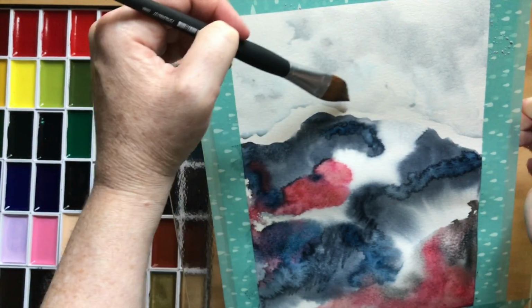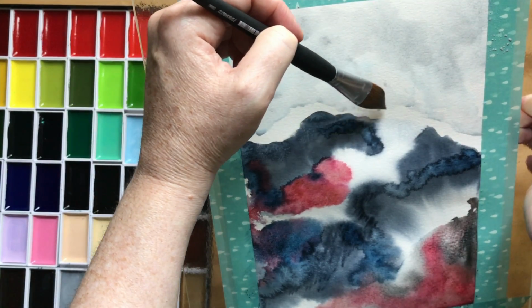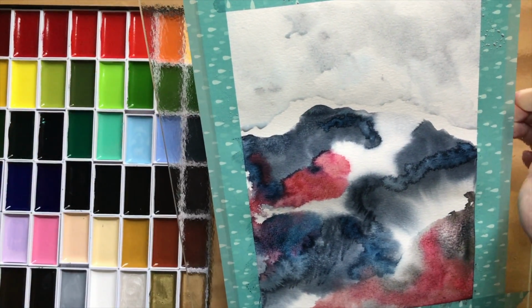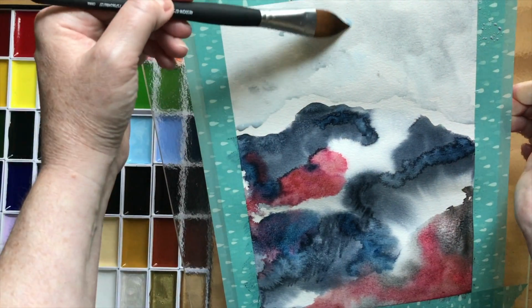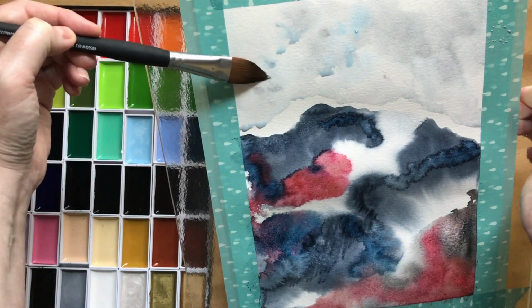I'm just going in here and trying to drop a little bit more water in just so we get a nice defined border there. Just adding a little more of that. I think it's the horizon blue, yeah.